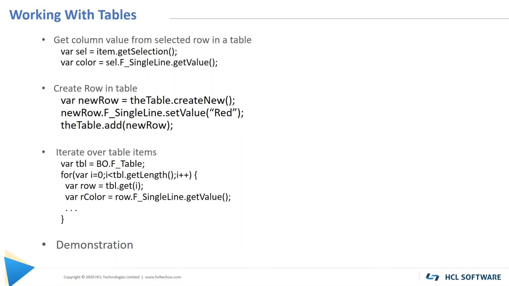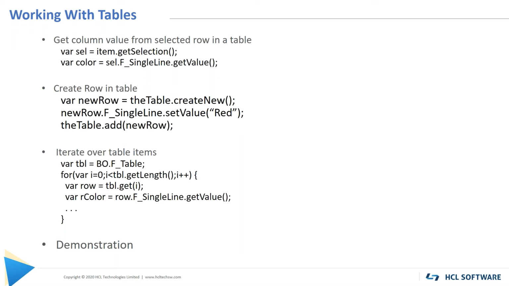So item.getSelection, and then get me the single line. Again, I'm not using a great ID, but I can then return that into my variable that I've created. In this case, I'm not using a global variable because I'm only using that variable within the current scope. So again, you decide where you want to use a local or a global variable, global being app.getSharedData.